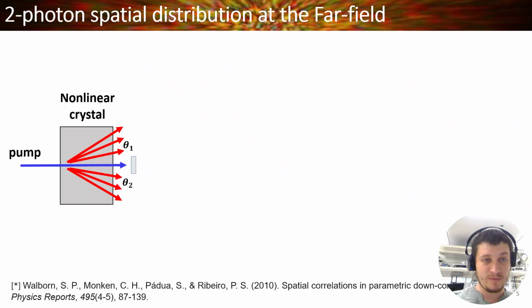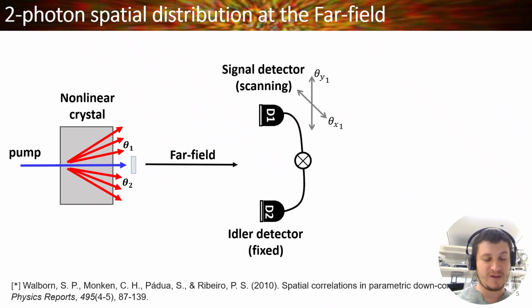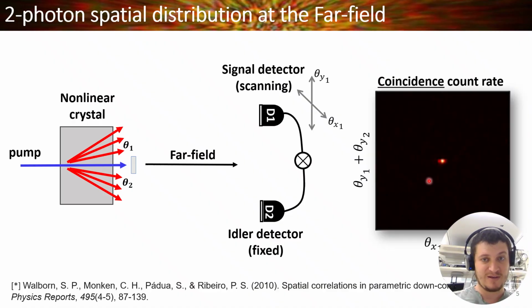To measure this in the lab, we can place two single photon detectors in the far field. One of them is fixed and the other scans the transverse plane. And you measure coincidence events, which are events where both photons arrive at the detectors simultaneously. Performing these measurements, we get these highly localized correlations, where basically we get coincidence measurements only when both detectors are exactly on opposite sides of the optical axis, or when the sum of the two angles is exactly 0.